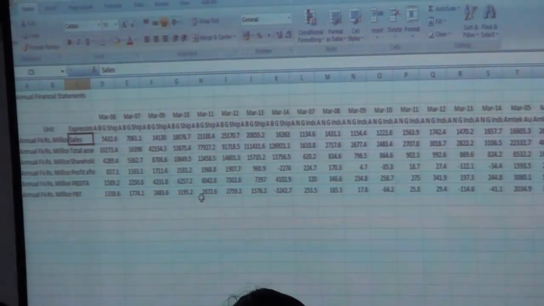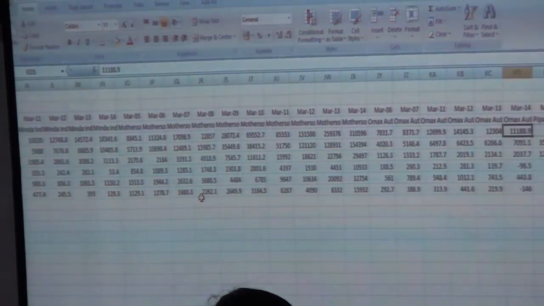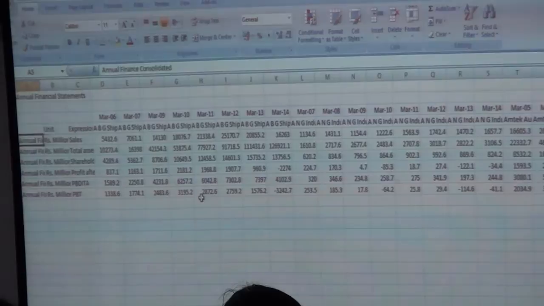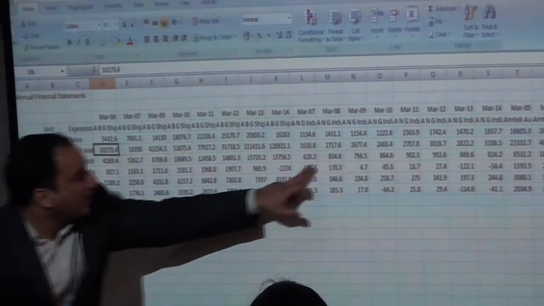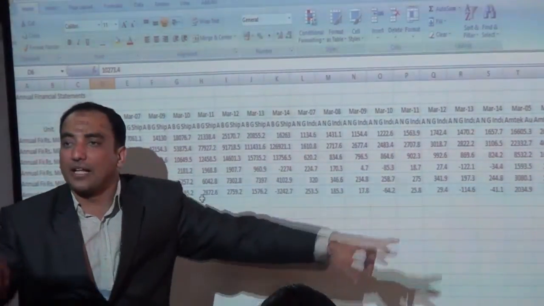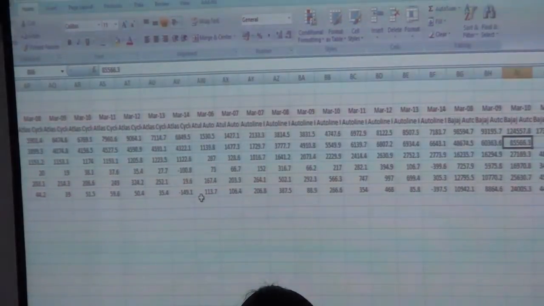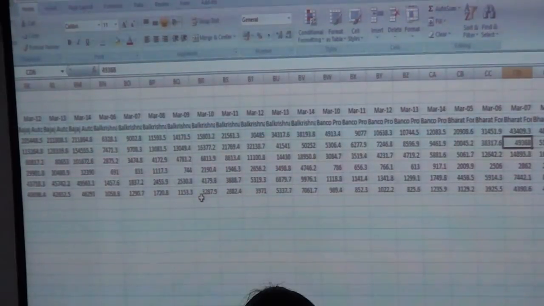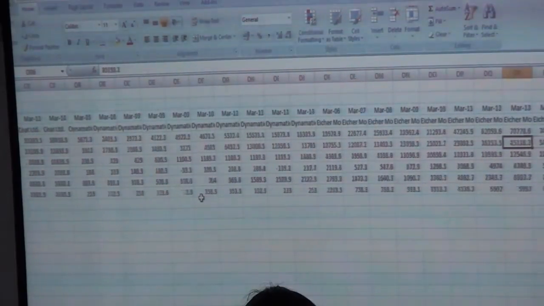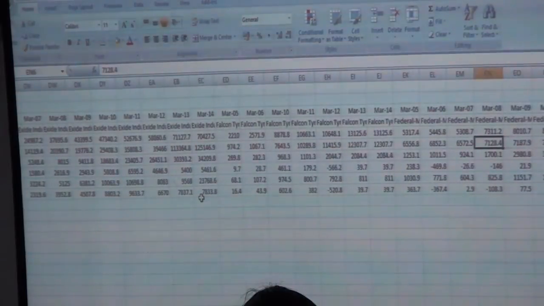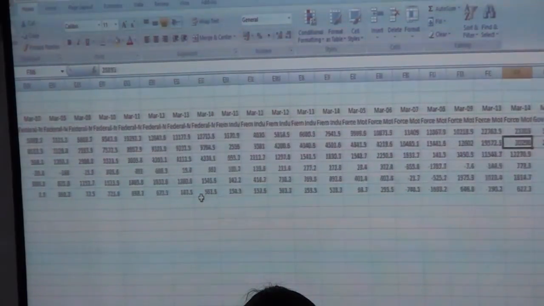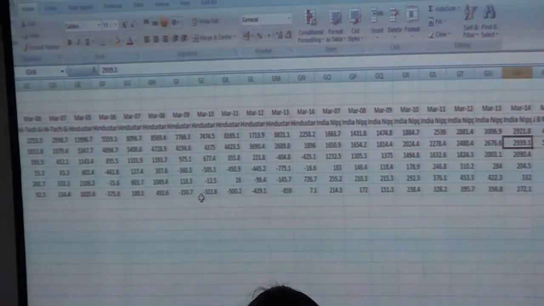Autocorrelation is basically your Durbin Watson. I'll tell about that also. So here you can see there is a missing data problem. Here you can see total asset of one company is 10273. Another company is 2600, some another company it will be something different. So let us see what are the assets. For one company it is 85,000. For another company it is only 6,000. Right? So there are different companies with different asset size.